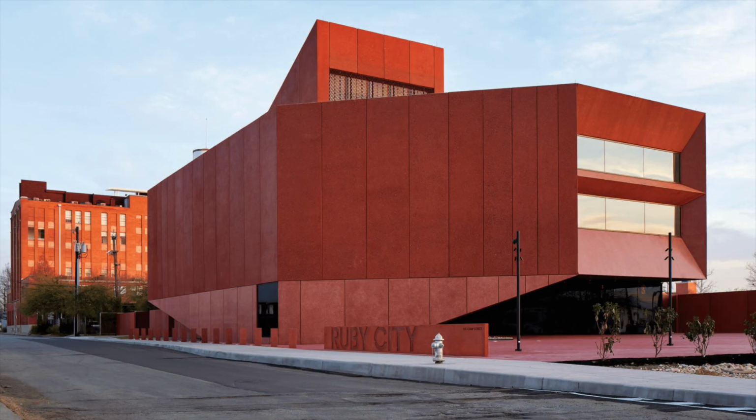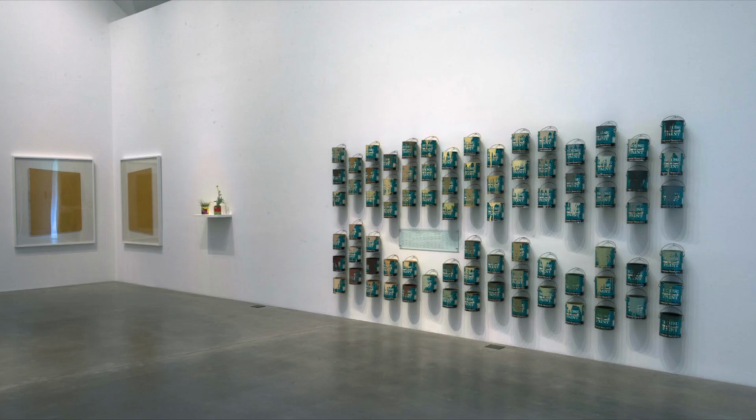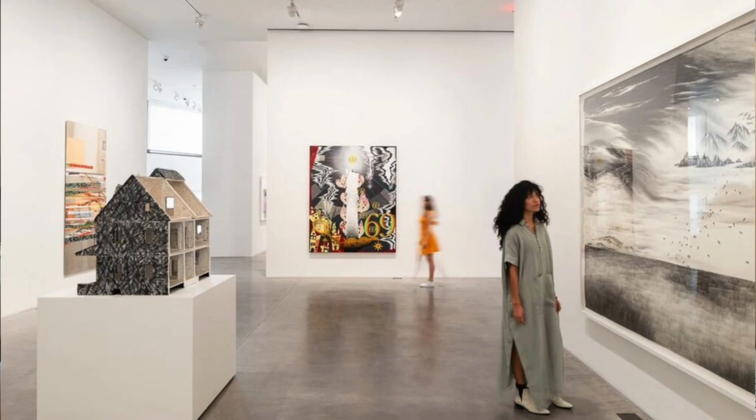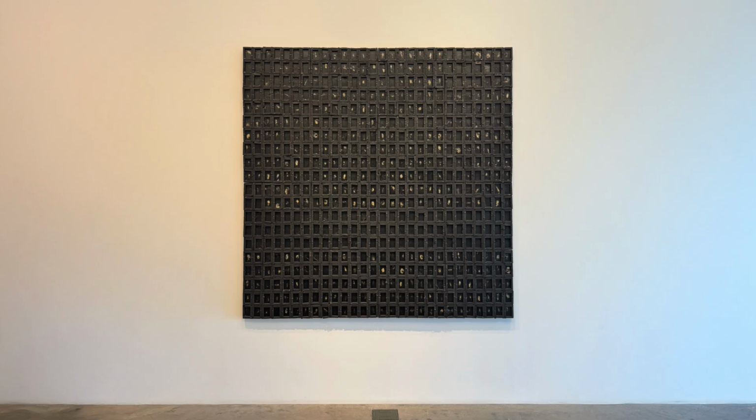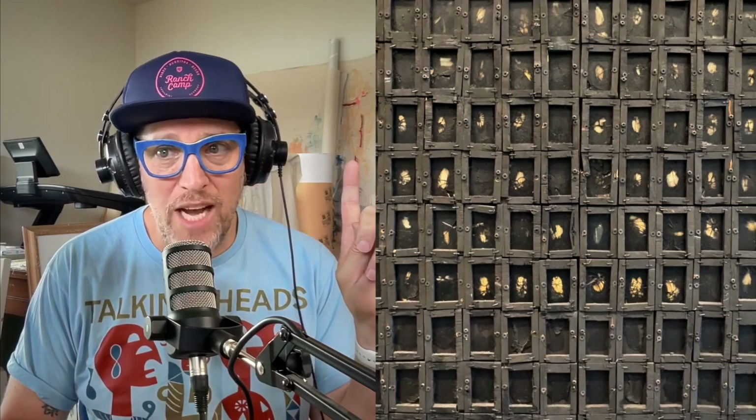Now I've seen some Drew pieces. I was at Ruby City in San Antonio, which is the museum of the collection of the artist Linda Pace. It's a wonderful collection. I walked around the corner and saw this square piece on a wall, two-dimensional with some three-dimensional objects, I think 74 by 74 inches. I went, this looks really familiar. There's something about this piece. So I got up really close to it and the first thing I thought was, is this a Jack Whitten piece? And it was a Leonardo Drew piece from 1997.